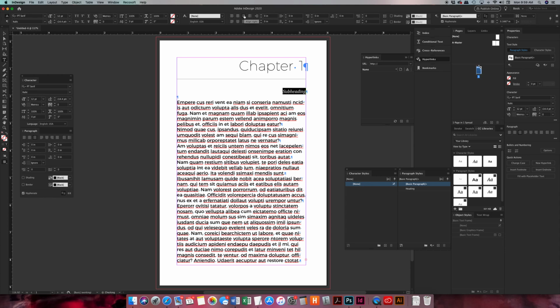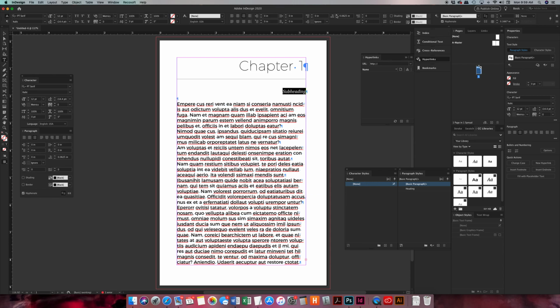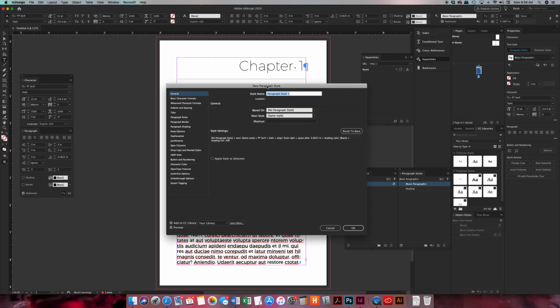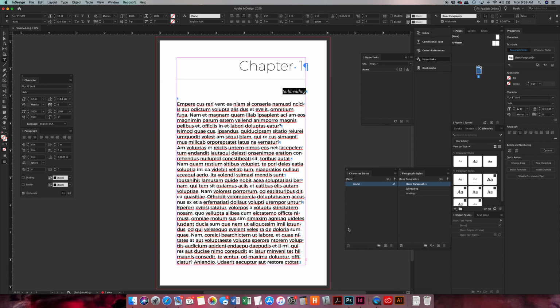Again, I want to flush right, justify. And I am also going to add in a little bit of spacing in there too, not much though. And then I will create a new style from that. So we're going to call this subheading. And again, you'll see that my styles have been set up. I can see them in this style setting box. And I will press OK again.